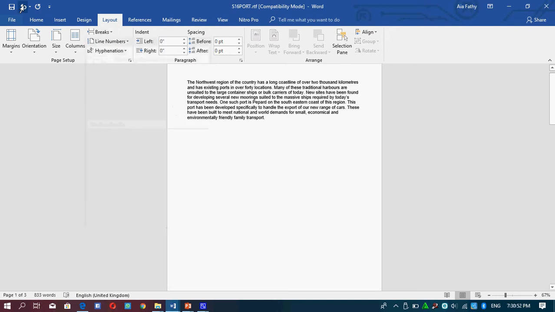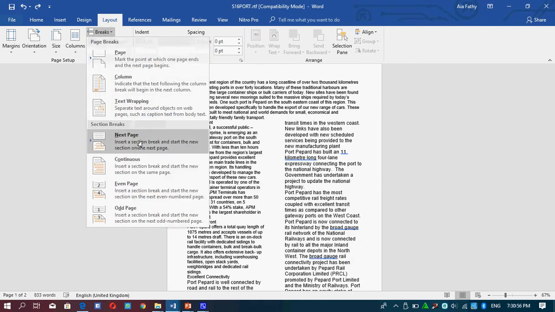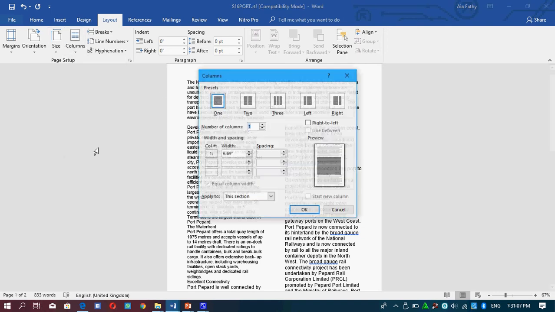Let's return back, and I will choose continuous. It will be on the same page, but we have a section here. If I make, for example, columns and more columns now, you can see this section because I have two sections now in the same page.